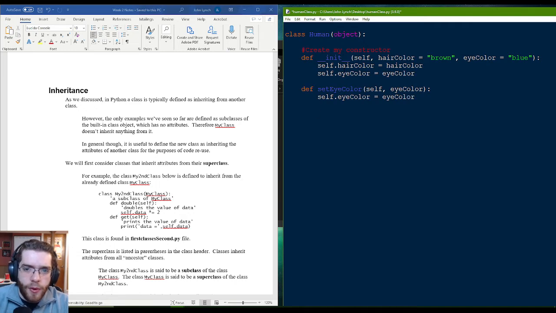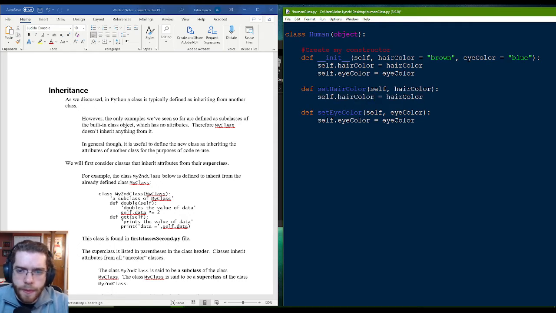And I can do the same with my hair color here as well. Let's say set_hair_color, self.hair_color is equal to hair_color. Nice. So now I have my two setters here, and now I also can use my getters as well. I'll just do the hair color getter for the time being. You can add one for eye color if you'd like. But again, in difference to the set, if we're getting something, we're just going to be returning it to our users, so we don't actually need a parameter besides self.